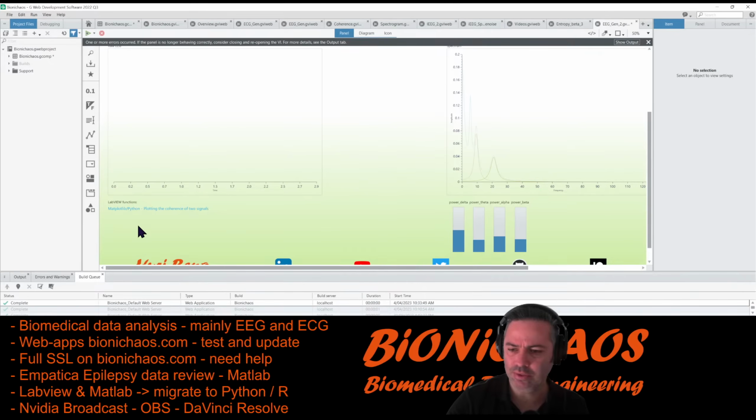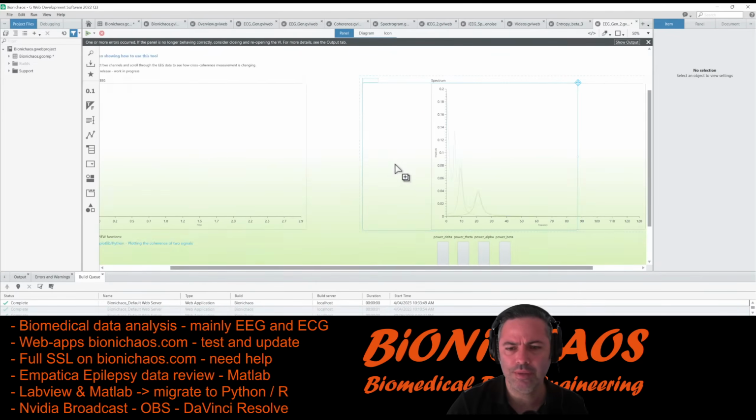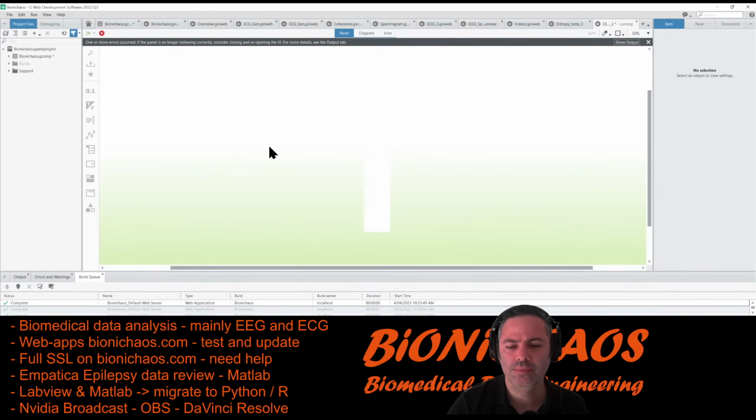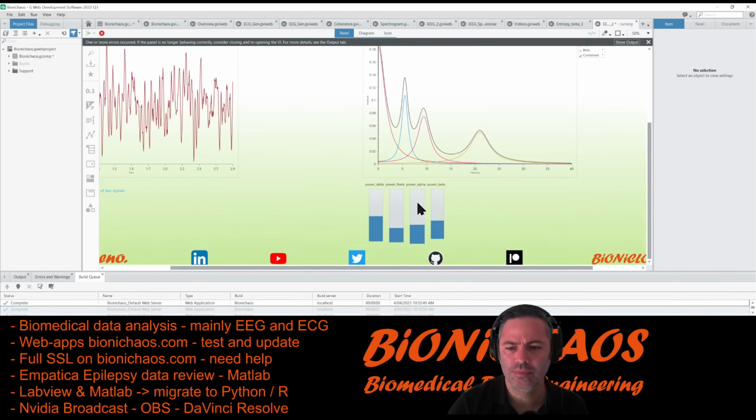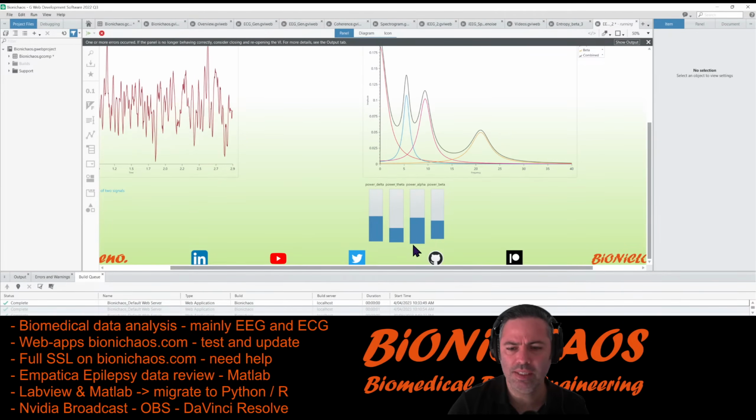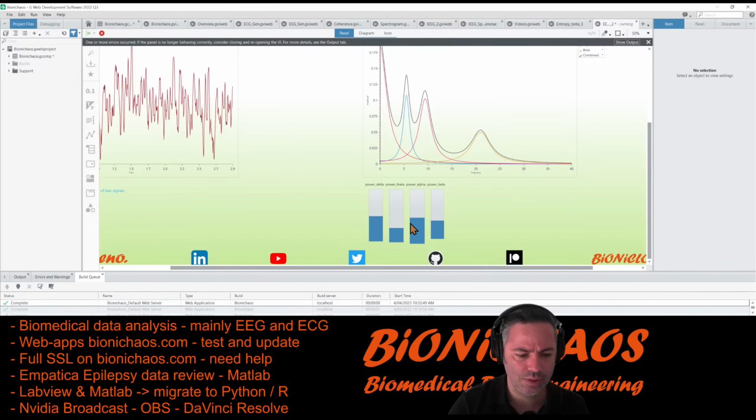There's no reference to that original LabVIEW example. Why this one becomes larger?